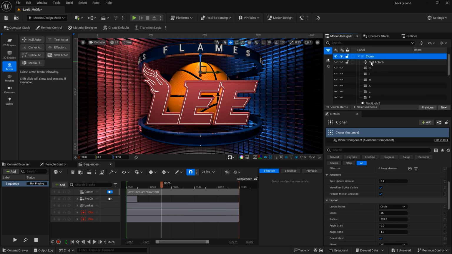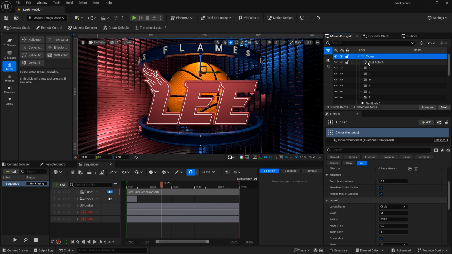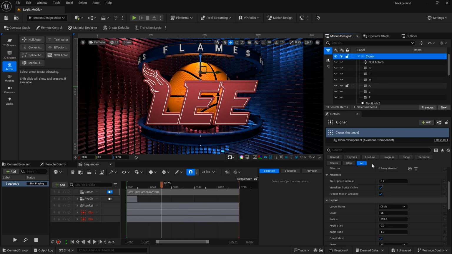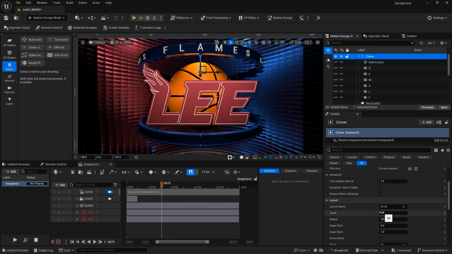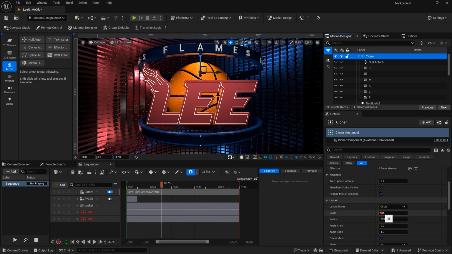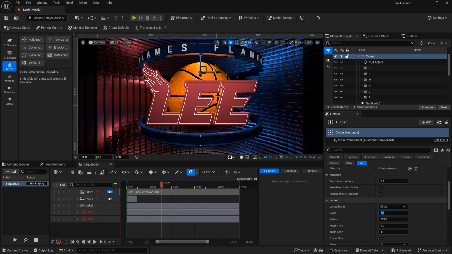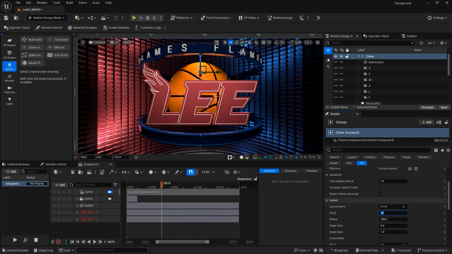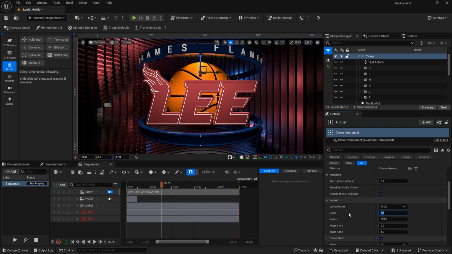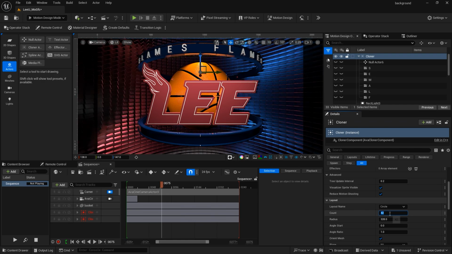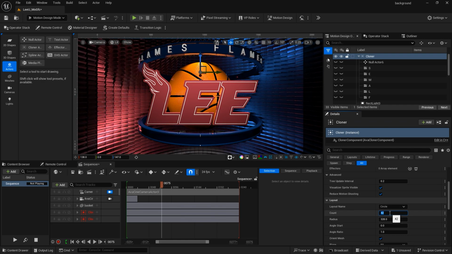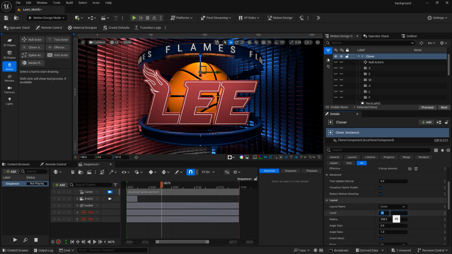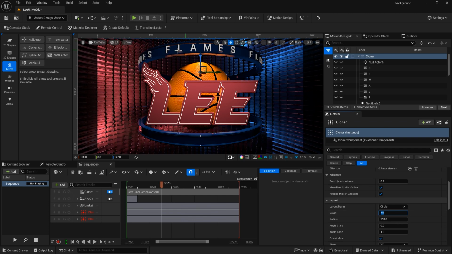Now that I've added in that null object to create that space right there, there's actually 7 spaces in this line of text. So our count needs to be multiples of 7. So I'll bring this up to 42. And if we want to increase the space between our letters or decrease the space between our letters, we can adjust that count. So if I want these to be tighter, I can add another instance of the word in there, and I can go up to 49, and you'll see that they're tighter together.